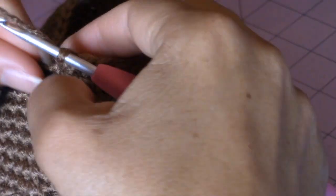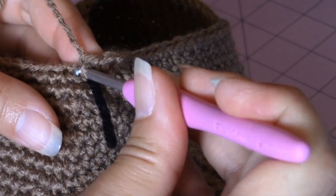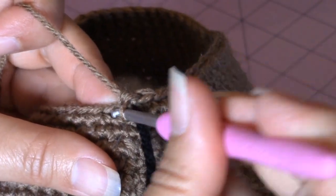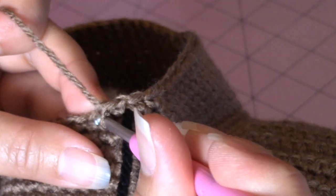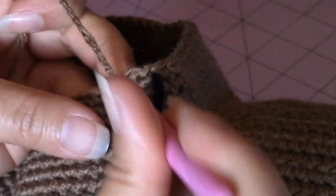Then just move your yarn marker up, and make one round of one single crochet in every stitch around. So one single crochet in every stitch around for one round, and you're maintaining your stitch count of 58.